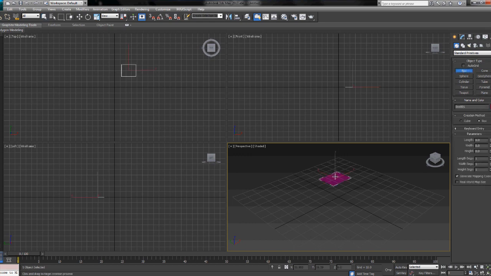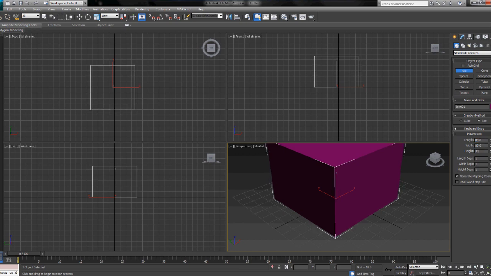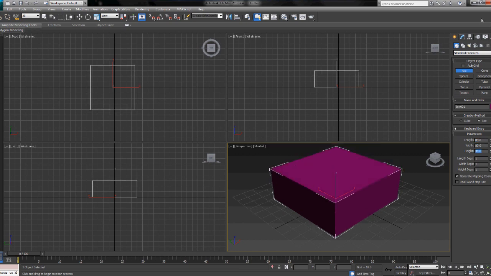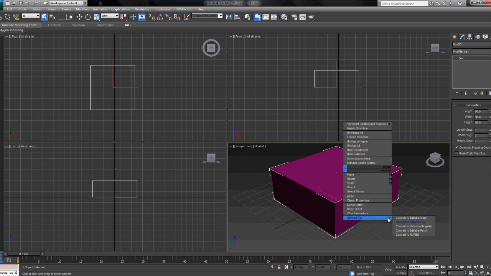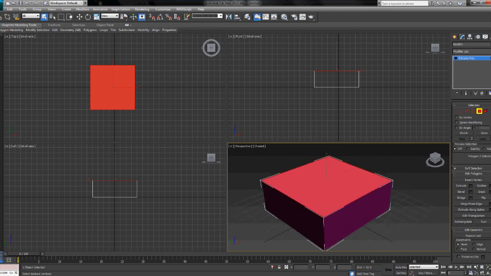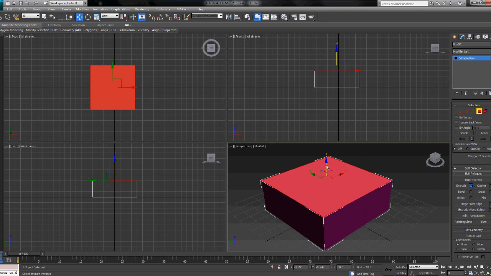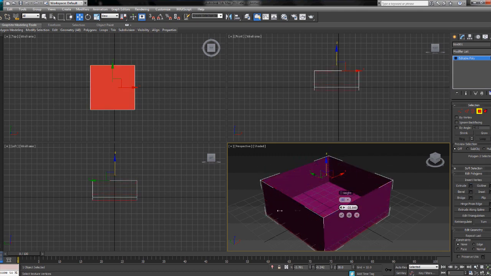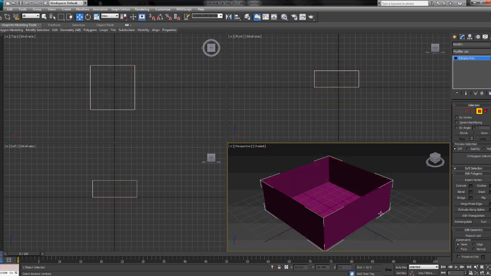So imagine we've got a cube, a box, here we go. Let's just resize it neatly. But we want to be able to look in through the top of that roof. So let's convert it to an editable poly, and click the top. So what's the best way? We could drag it down, but that won't work. We could extrude it down, but then you'll never get the neatness. You can always just go too far.